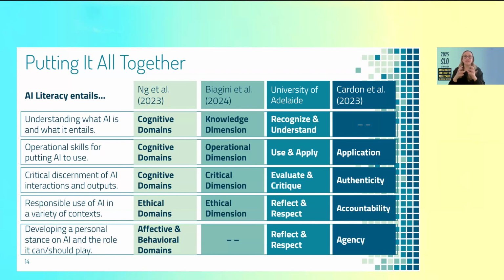I don't quite know how to frame that other than with the words personal stance, of just like, I know who I am and I know what I want and I know what I'm trying to achieve. And I know the extent to which this tool will help me get there and the extent to which it won't. And I make reasonable choices aligned with my own agency for the role I want AI to be playing in this moment, what it can do and what it should do in this moment, and in my learning and in my life. So that I do think is a critical piece of AI literacy that is worth holding on to.